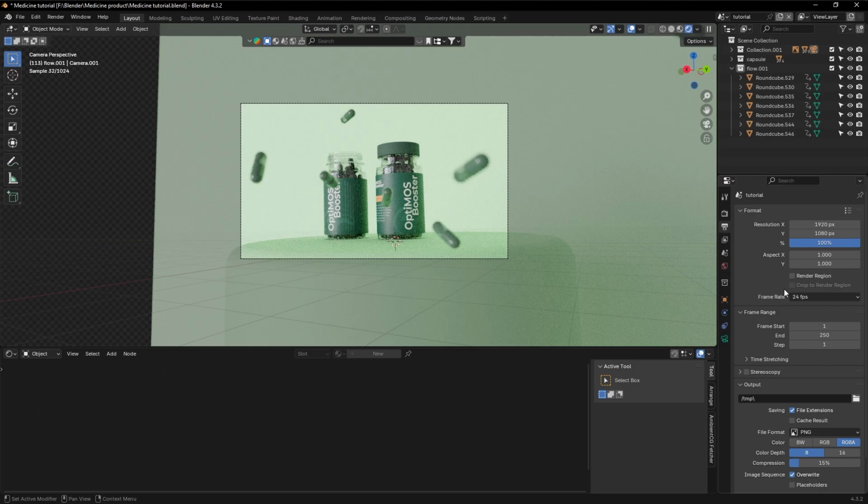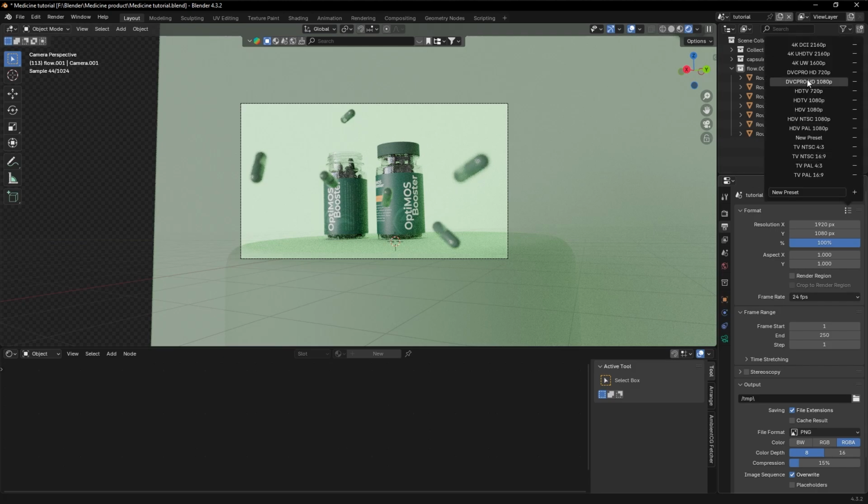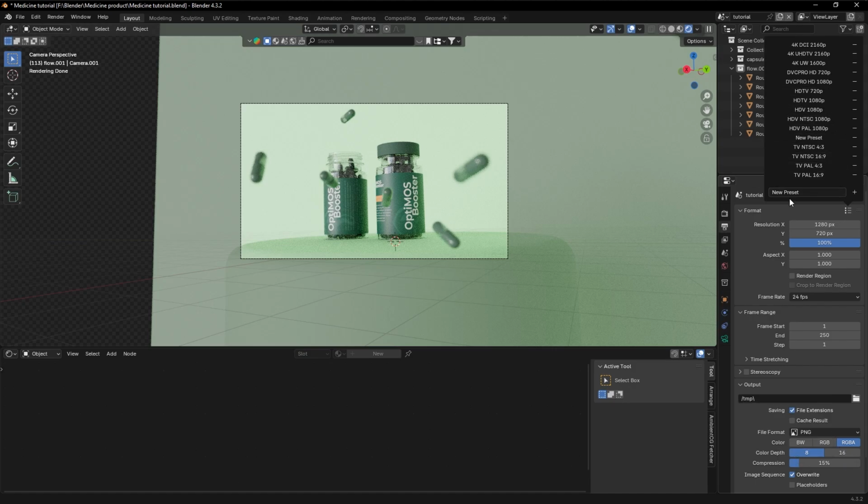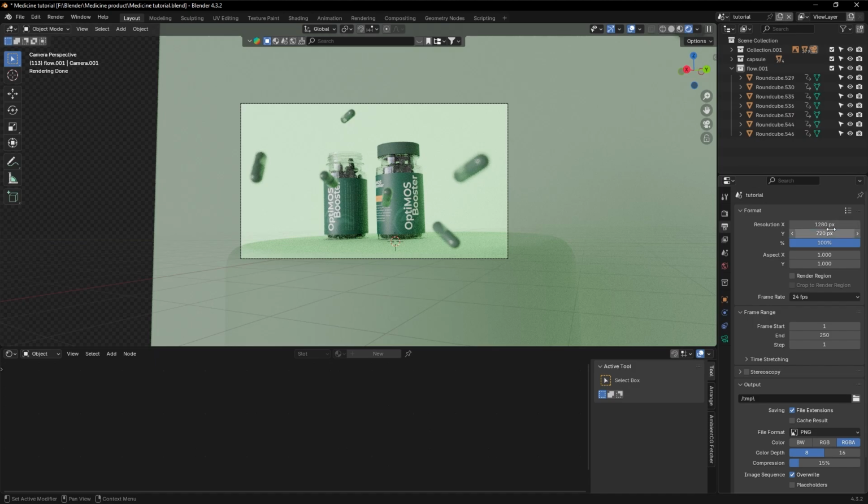So basically this is where you are telling Blender how you want your image to be. So for resolutions, you can click here. There are some built-in presets, HD 720p, HD 720p. See, it has taken effect.